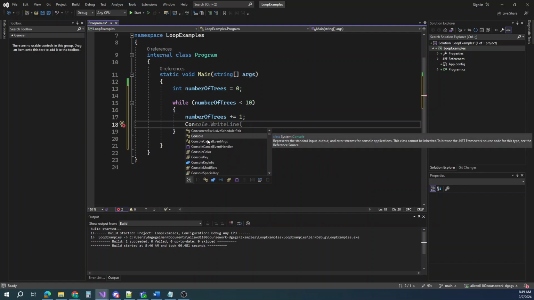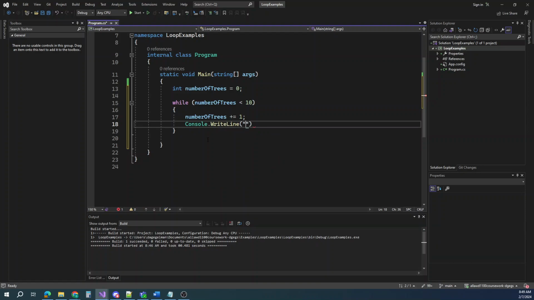Console.WriteLine, and we'll have it say "I planted" and then we'll do string interpolation here, or not interpolation, we'll do concatenation here. See, we haven't used it too much. Like I said, I like string interpolation. So now while the number of trees is less than 10, keep looping through here, add 1 to our number of trees.